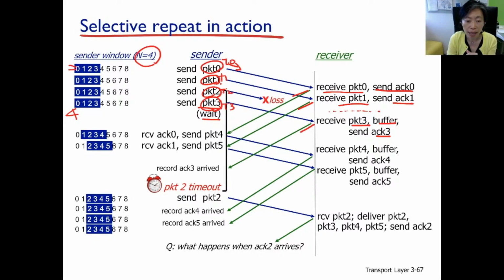Okay. Now, ACK 0 comes back to the sender. Sender receiving ACK 0 will do what? Clear packet 0, so that packet will turn green. Is it in sequence? Yes. So we advance the window by 1 to the next unacked packet. Upon receiving ACK 1, also, advance by 1 because it's in sequence. And hey, base is changed to 1 and then to 2. So that allows us to send more packets, right? So 4 is generated, 5 is generated, and they're being sent out.